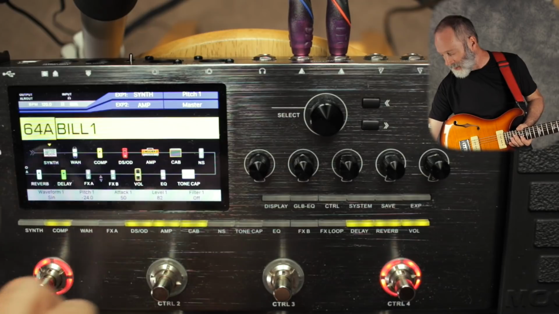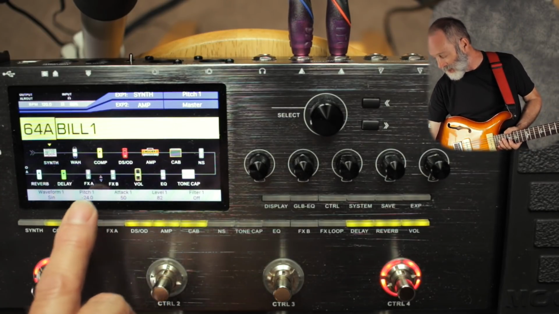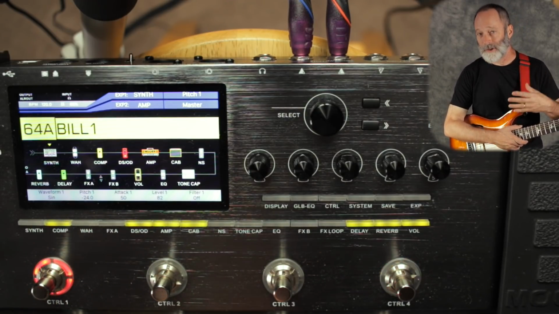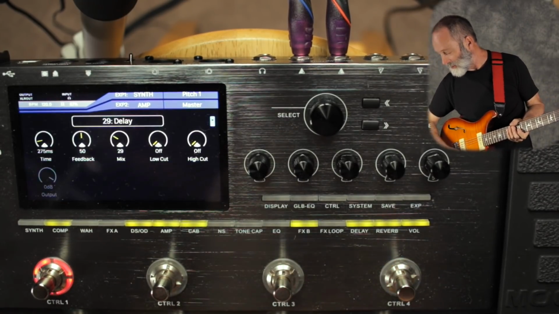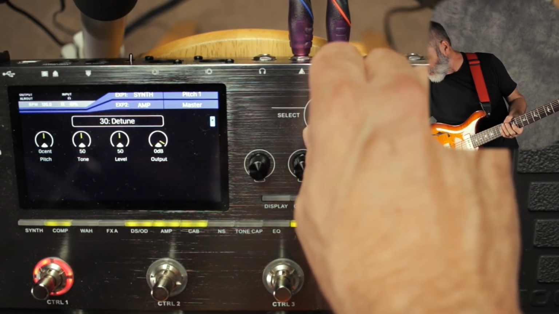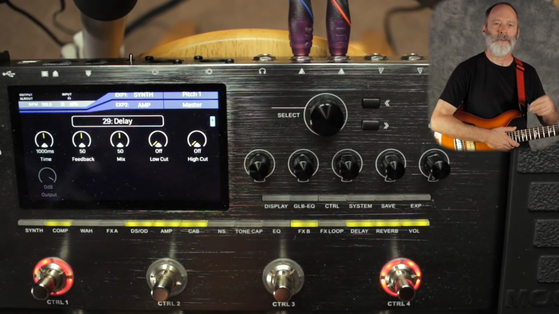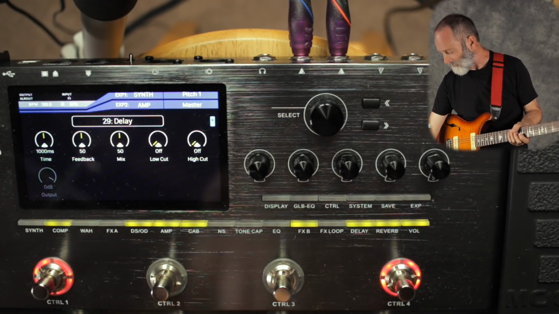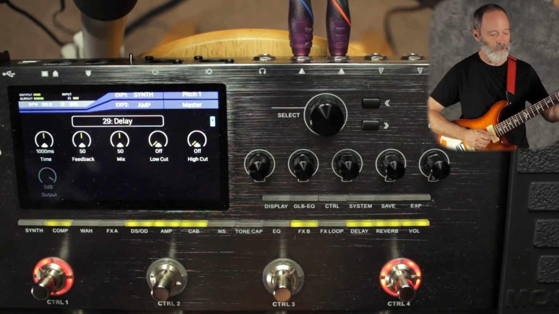By the way, it kind of makes a clockwise circle, okay? But what I did was I'm using effects B and effects A to dial up additional delays. So let me go ahead and pull in effects B, and let's see what we have. I've got this set to delay, and what you'll note here is there's all kinds of options. Delay, detune, lo-fi, you've got phasers, you've got flangers, you've got pitch shifters, all kinds of good stuff. So anyhow, I've got this set to second delay, and here's what that sounds like.